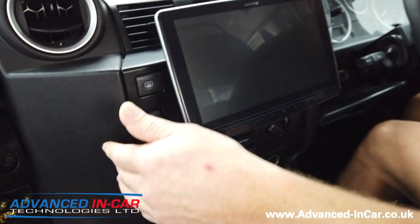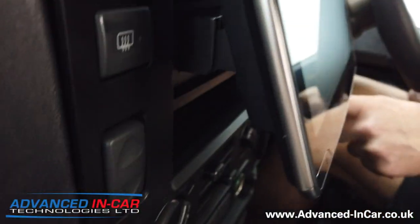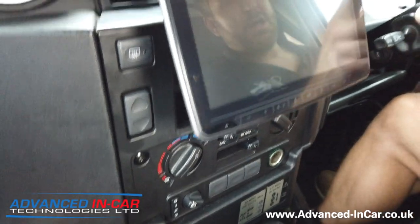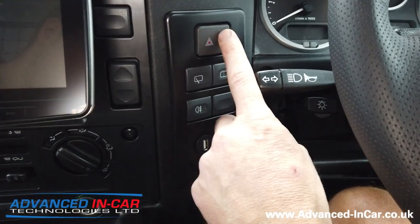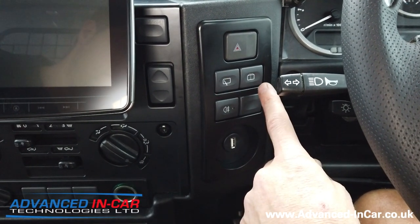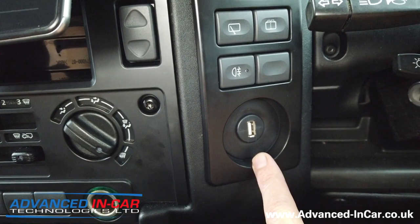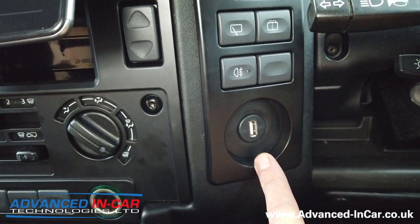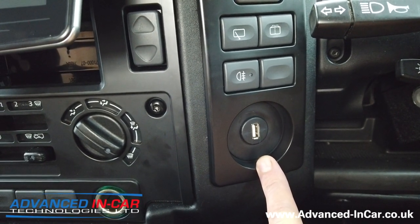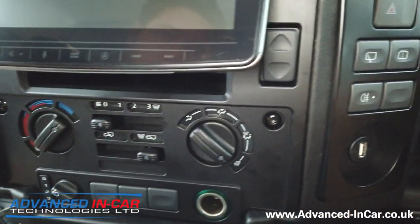This vehicle, although pre-wired for electric windows, has got manual window winders. Behind the actual radio, instead of the hazard we've now got blanks, and those bottom ones are factory blanks. Right in front of the driver we've got the hazard — which is essential — your fog light as a legal requirement, your rear wiper and wash. Down in a small blank spot, we've put a nice little Alpine flush USB integration because these vehicles don't have glove boxes or cubby holes — they're really designed from a commercial perspective.